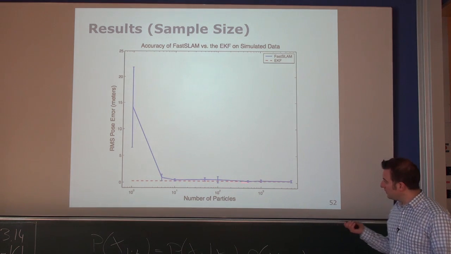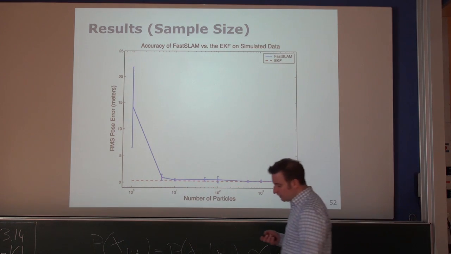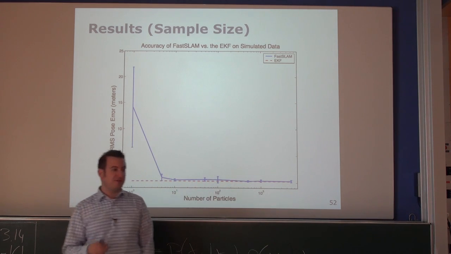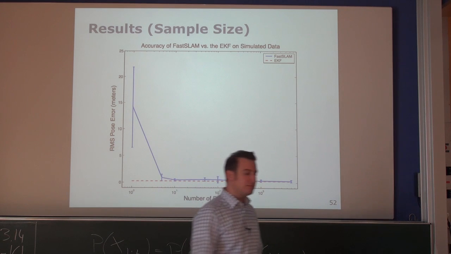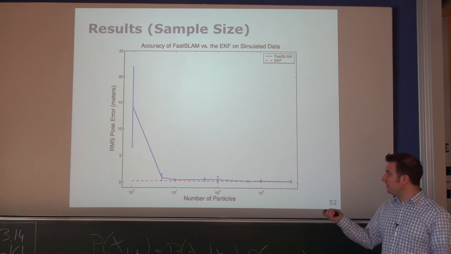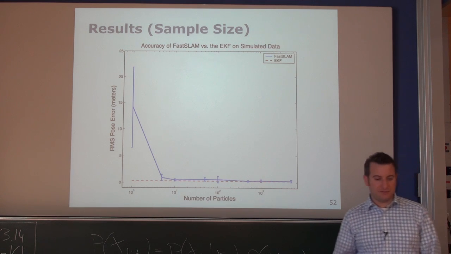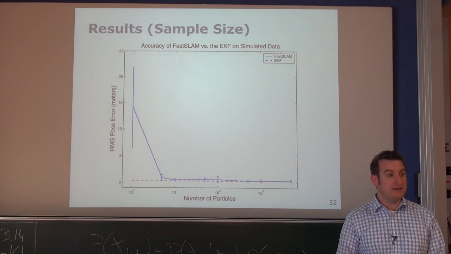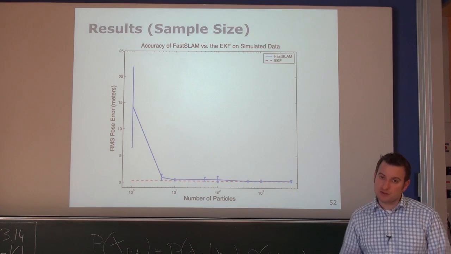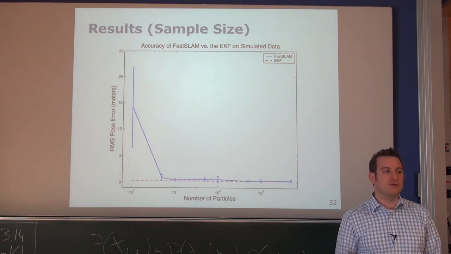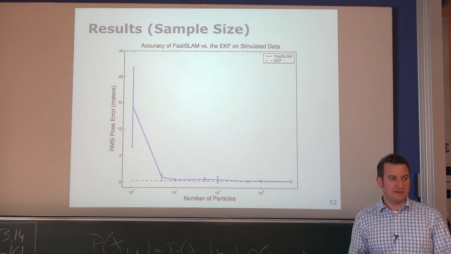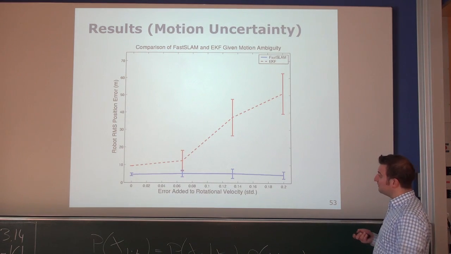And what you can see over here is, if everything is perfect, so this example, this was a simulated data set, everything was perfectly Gaussian, then the performance of the EKF in terms of quality of the results is actually pretty good. This also assumes that you have a low motion noise, or at least a roughly linear function for your motion noise.